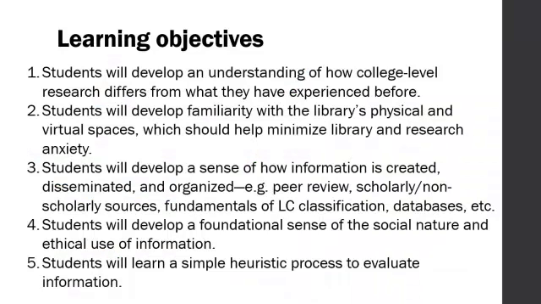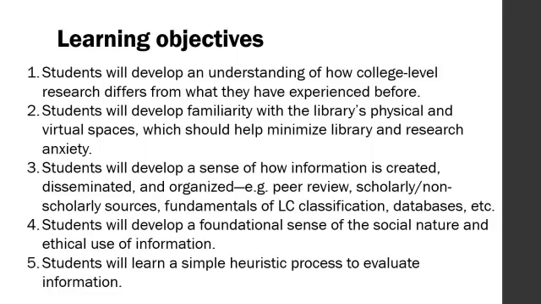Alright, before we get to the features of the sequence, let me introduce you to the learning objectives. One, students will develop an understanding of how college-level research differs from what they may have experienced before. Number two, students will develop a familiarity with the library's physical and virtual spaces, which should minimize library and research anxiety, which does affect a lot of students.